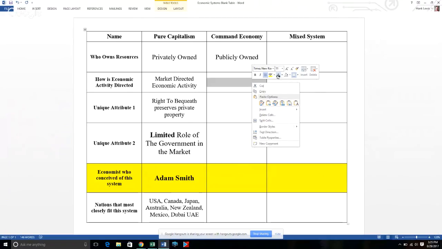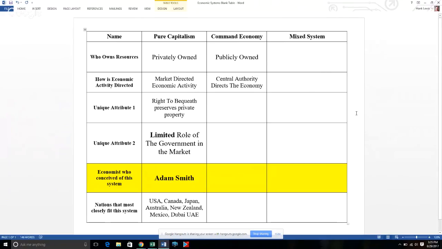Now, economic activity in this type of system is not directed by markets. Markets don't exist per se. And even if there's a building that calls itself a supermarket, it's actually directed by a central authority of the government. The government decides what product is produced. The government decides how they are produced and where they are produced. The government decides which resources are used to make the products. They decide who gets to buy them, and they decide how much they'll be sold for. Everything that's decided by supply and demand and the interaction of markets with private citizens and businesses is decided by a central authority, and this leads to frequent problems, shortages especially.